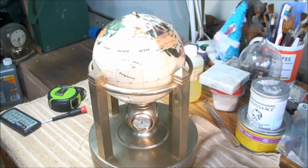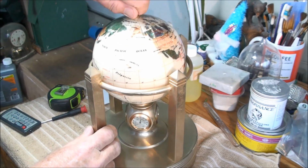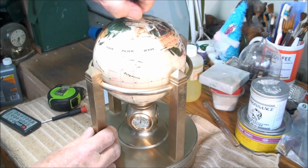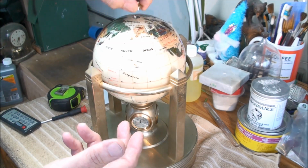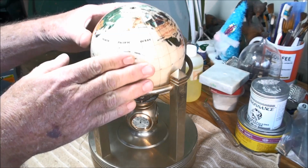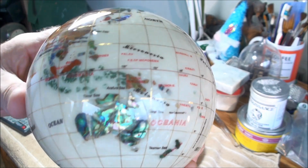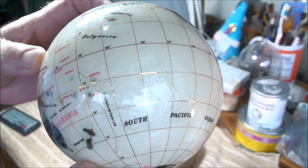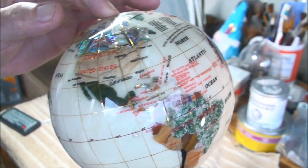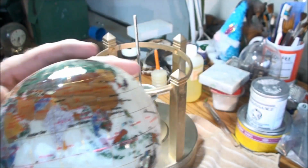So to take this clock apart, you would unscrew, well, call it the nut, I guess, on top. This is if you're going to deep clean it. Now the globe just lifts right off of here. Isn't that pretty? And it's very shiny, so you can clean this up really nice.